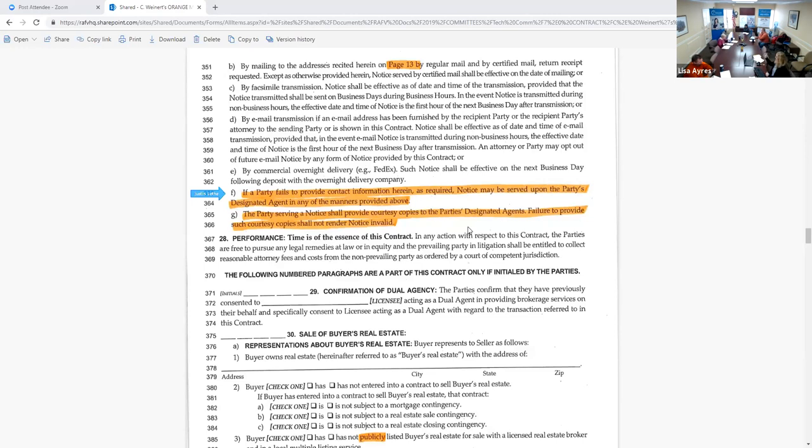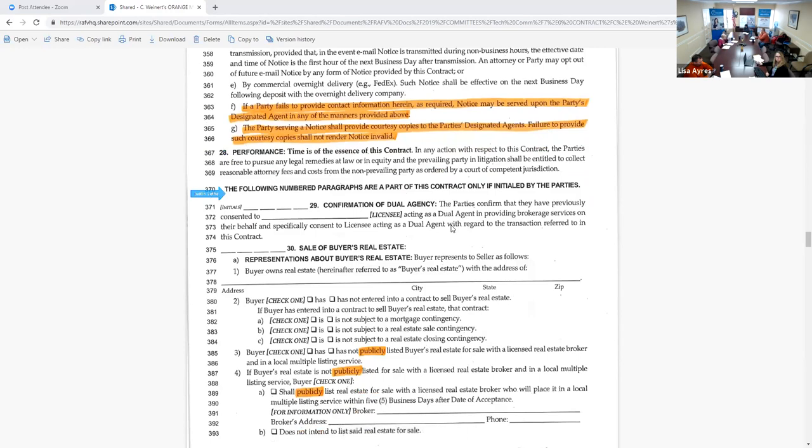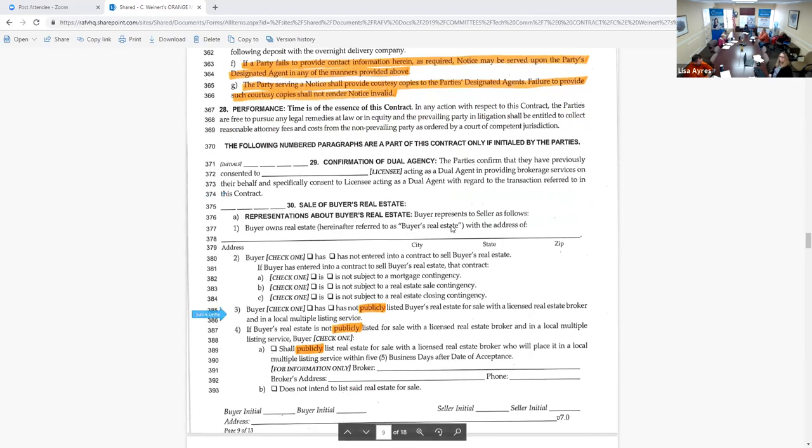Now, good news as it relates to, it used to be called paragraph 32, it's now called paragraph 30, the sale of the buyer's real estate. We made no significant changes to that paragraph, which runs 2 pages. But we did, because of the private network, on line 385, 387, and 389, we've indicated when the buyer tells us that he has or has not listed his property, we want to be clear that it's publicly listed, right? Before, a buyer could put his listing in the private network, mark that he has listed his property for sale. We're just wanting to clarify that. As a seller, I want to know if it's in the private network or if it's out there for everyone to see.